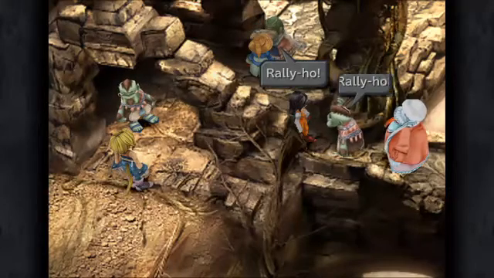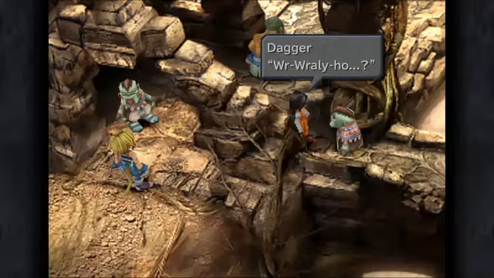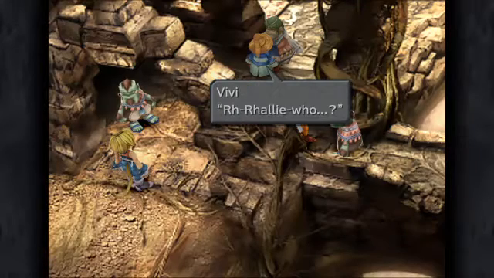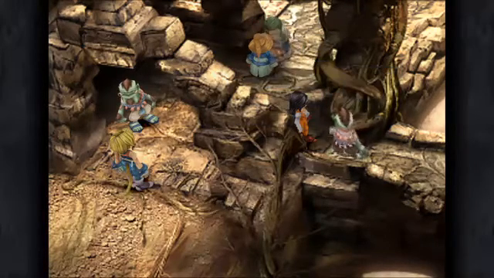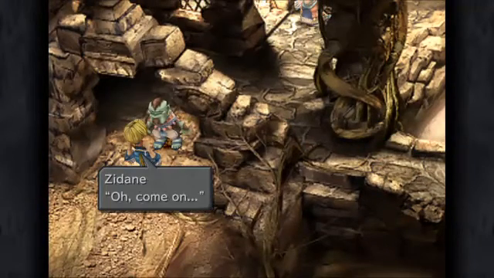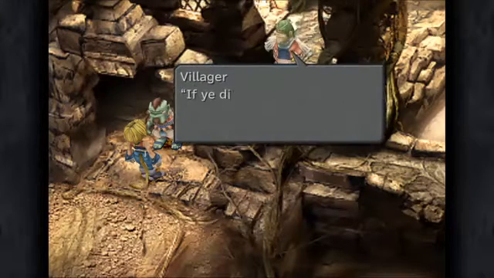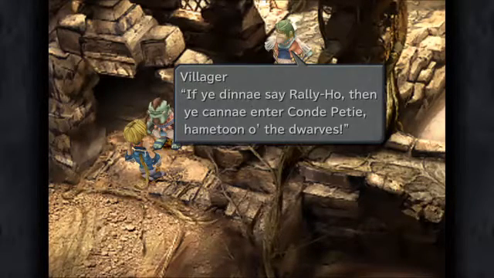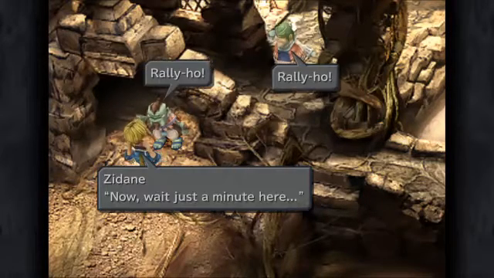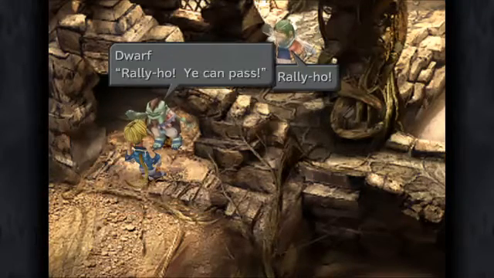Rally ho! Rally ho! What's up with these little guys? Rally ho? Rally who? Rally ho! Hey, hold up. Rally ho! Oh, come on. Rally ho is the sacred greeting. If you don't say rally ho, then you can't enter Conde Petie. Hain tune are the dwarves. Now, wait just a minute here. Rally ho! Rally ho! Rally ho!